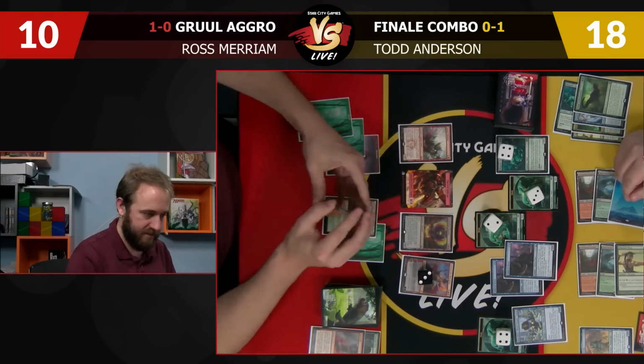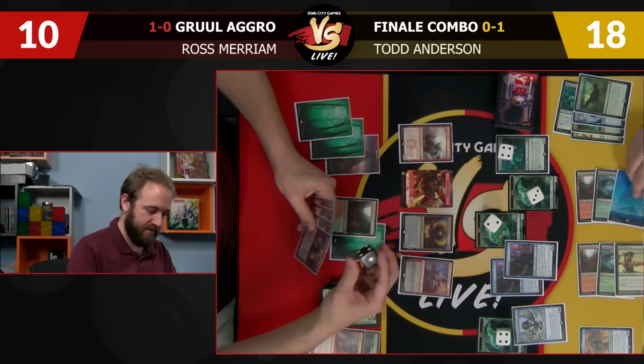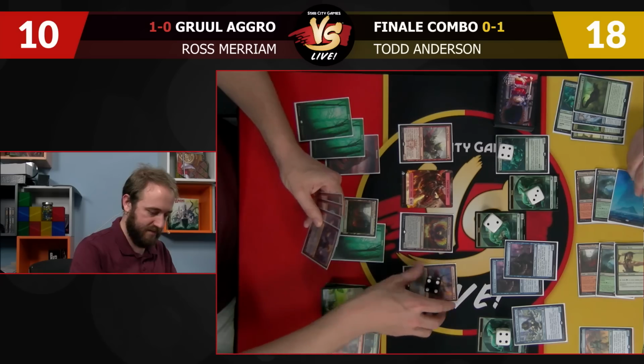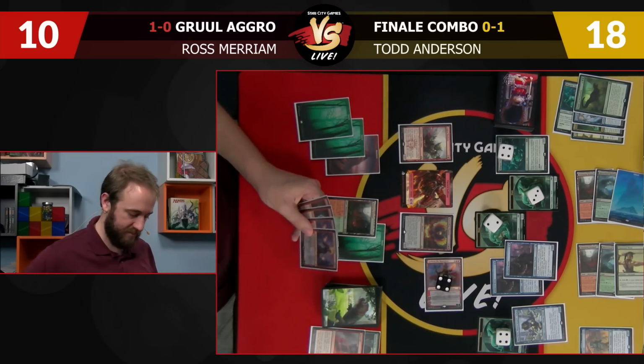You have 1 card in hand. Yep. So I don't think making another dragon makes sense. I think leaving this as an attacker is what I want. Go 10. Brings you to 10.